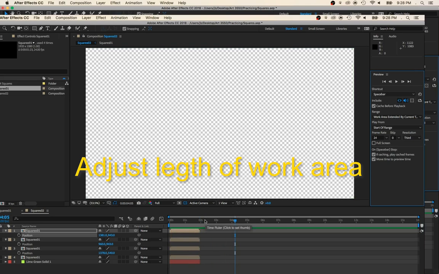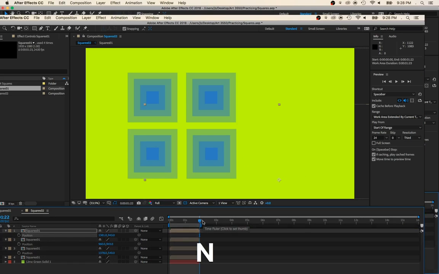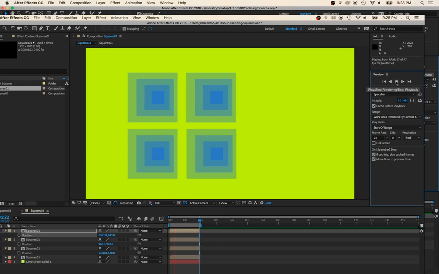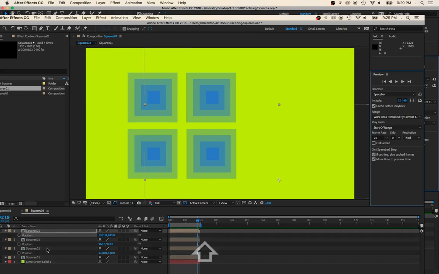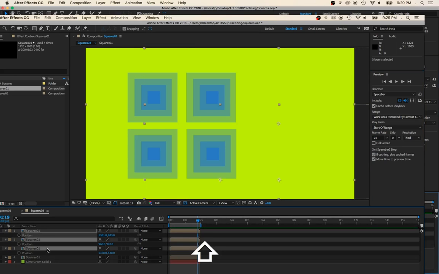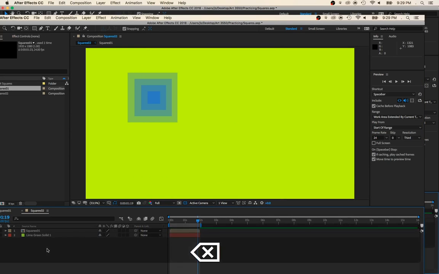I forgot to add the work area out point. Nice. So I'm going to backtrack for a second and get rid of the last squares that we iterated. Hit delete.